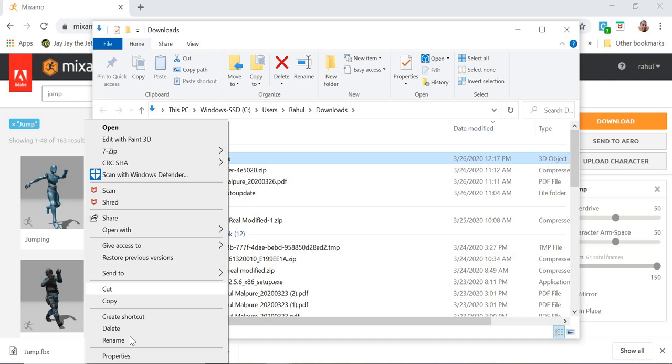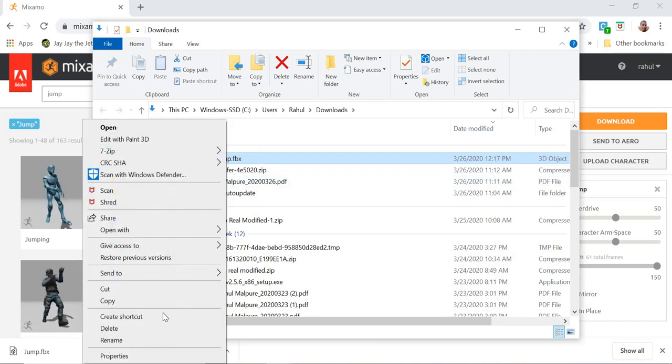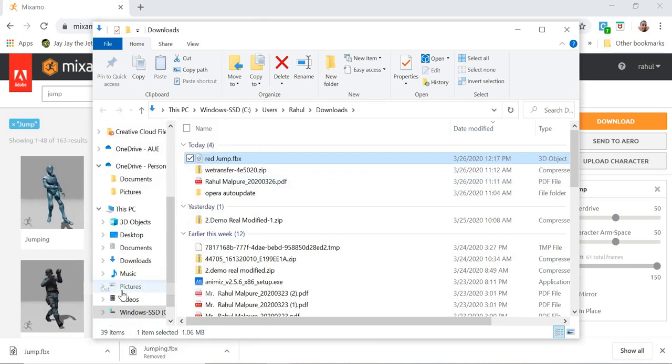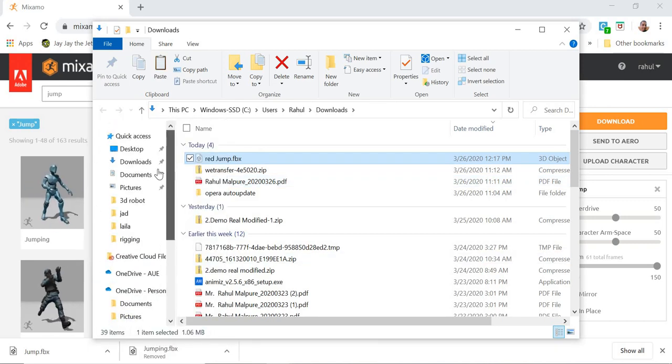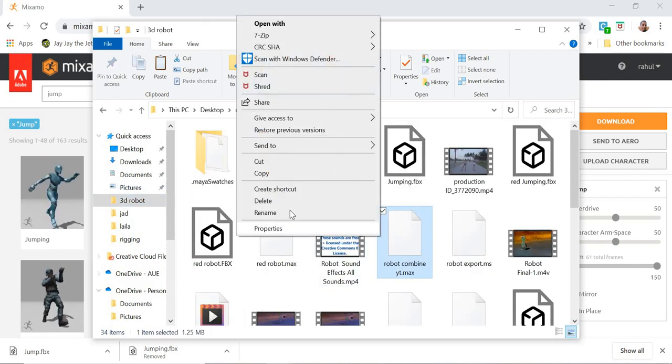I will rename this to red jump. Cut it and then paste it here.